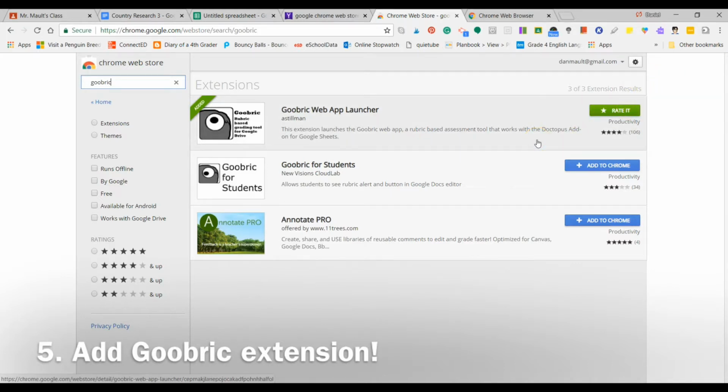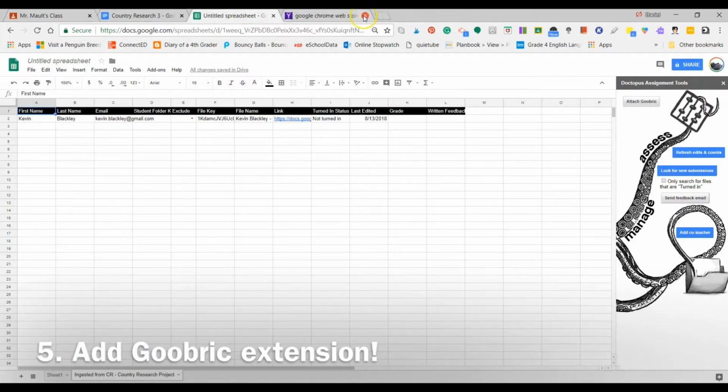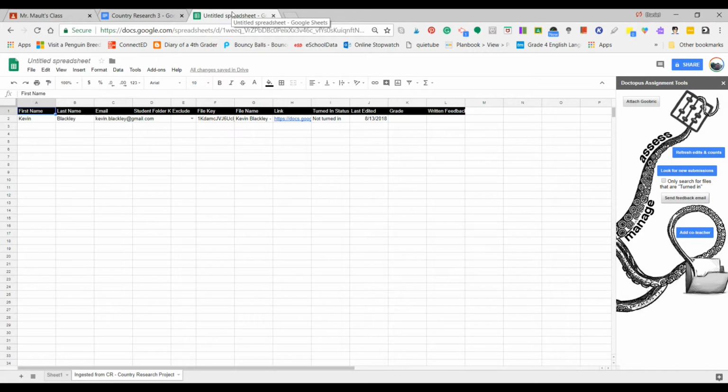But this is going to help you with the next piece of this, okay? This is going to help you with getting your rubric that we created into the assignment that we created for our students, okay? I promise you, bear with me because you're really going to appreciate what you see happening here, okay? After the first time of getting this set up, it makes your life a lot easier, okay?